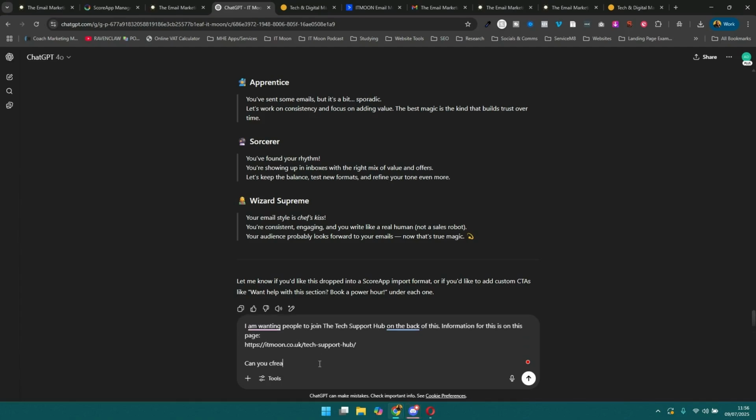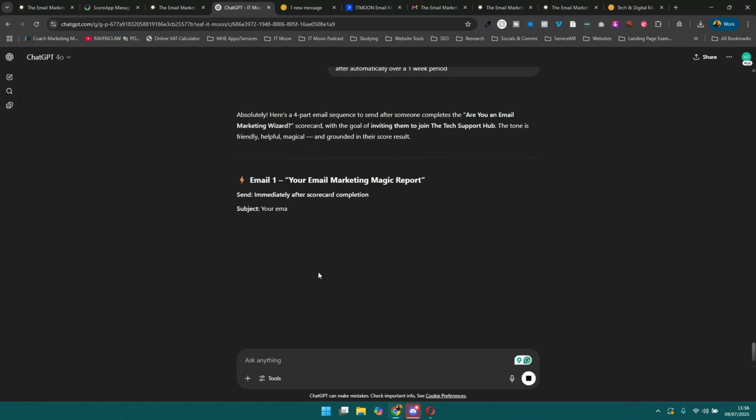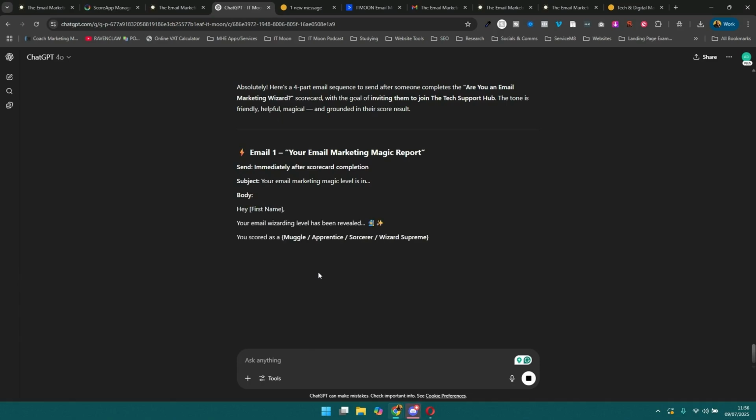Can you create me an email sequence of 4 emails that I could send automatically over a 1 week period? Okay, so now it's going to write the email. What I would encourage you to do is not just copy and paste these emails in. What you want to do is have a look at them, get the ideas from it, but still write the emails yourself.